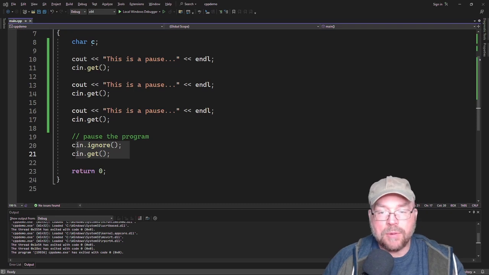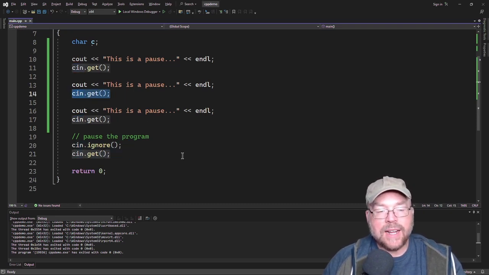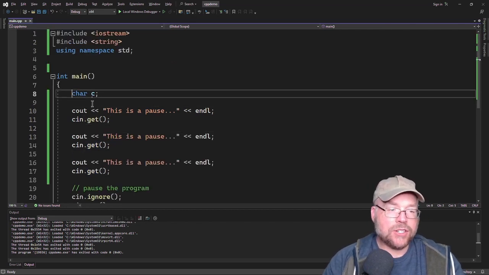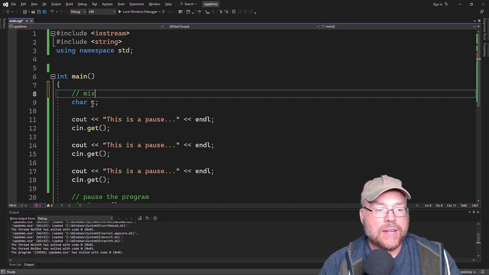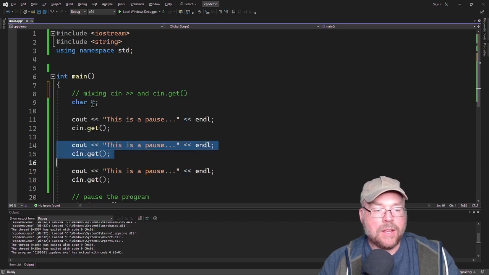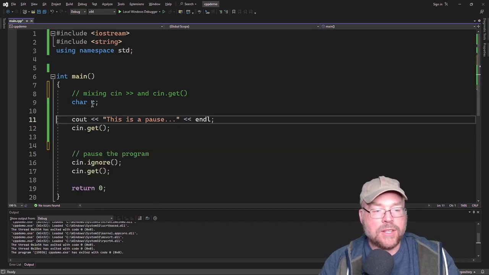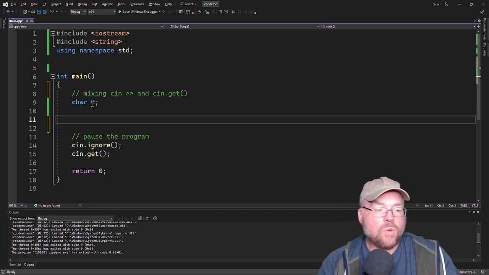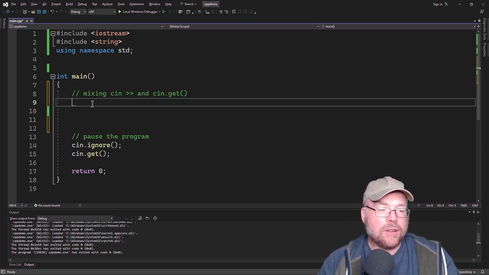Now, the potential problem with this comes when you're mixing cin.get and cin with the stream extraction operator. So when you start mixing cin and cin.get, you get some weird problems that crop up that are confusing. If you don't know about this, it's very, very confusing. So let us say that I just wanted the user to enter a number.